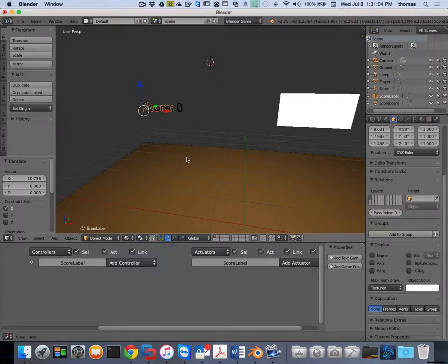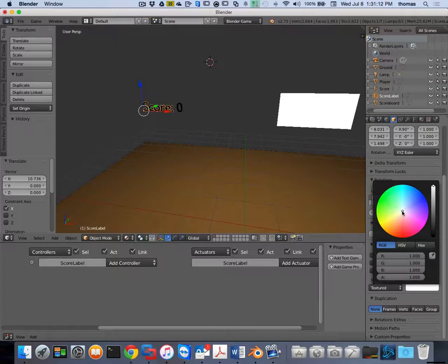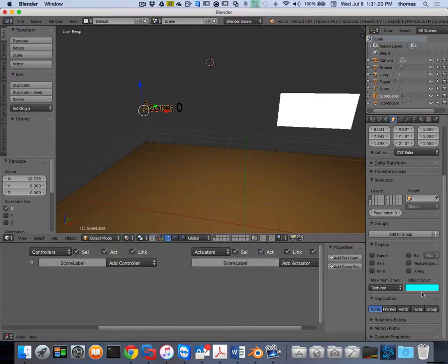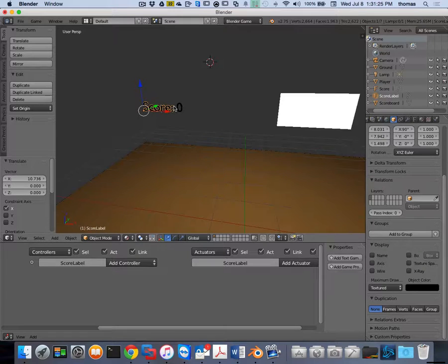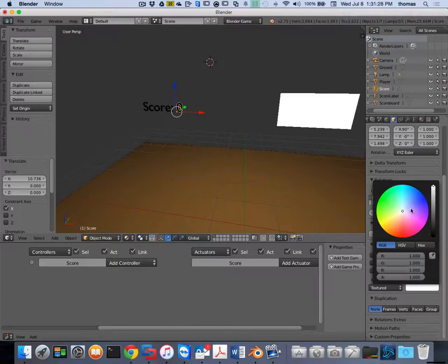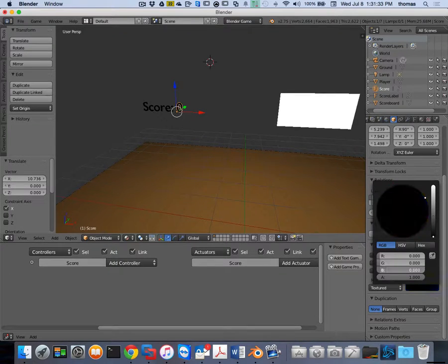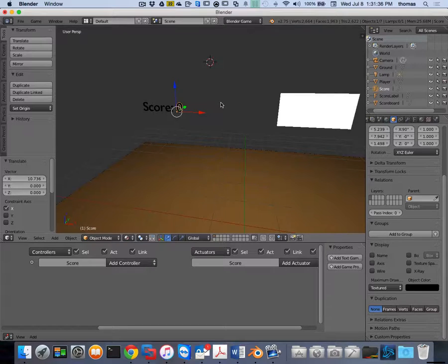So because it's an object that I'm painting and it's not a mesh, I've got to change the color here. So here's what I would change this thing to, black as an example. And you can assign RGBA values to make it transparent and so on. If I converted my text to a mesh, it wouldn't be an issue. But because I haven't done that, even though it appears to be white or black in my modeling mode, in my game mode, let me try that now. Now it's black, right? Because I've got to change it here in object mode.